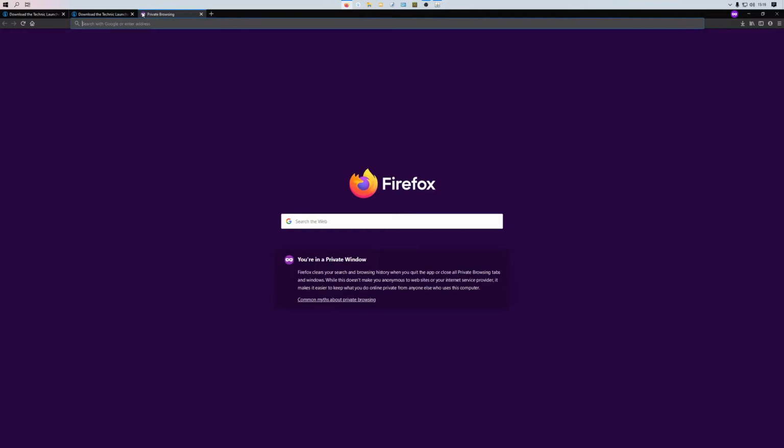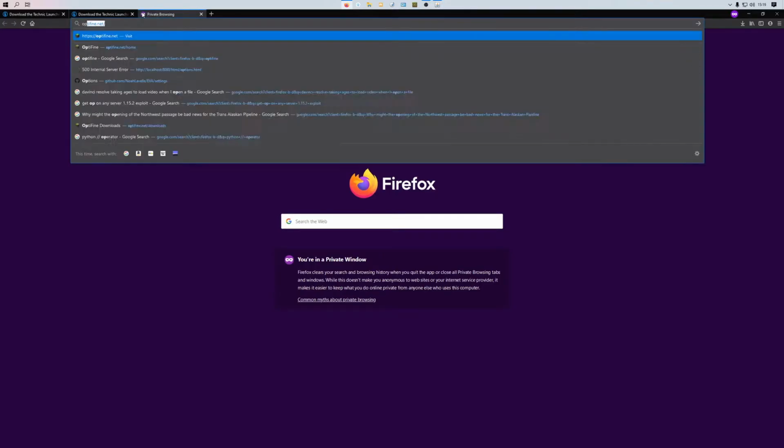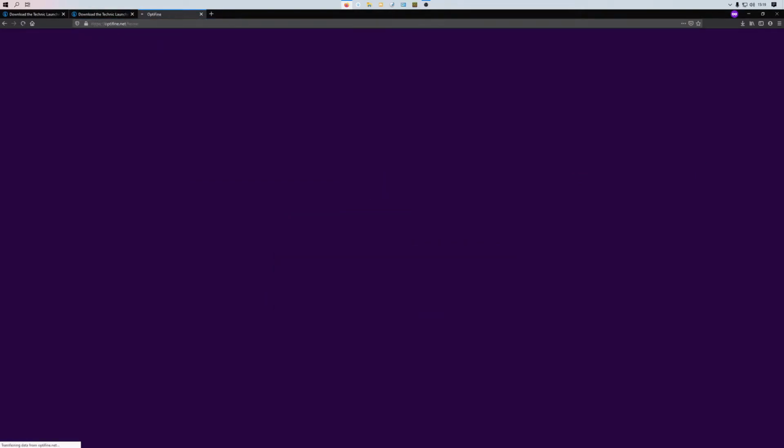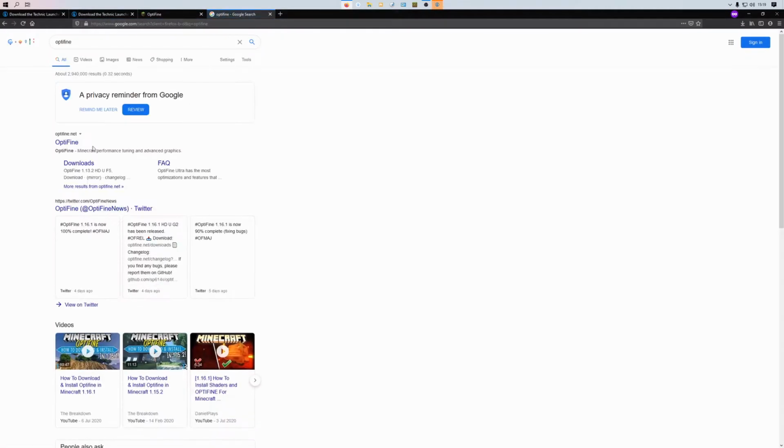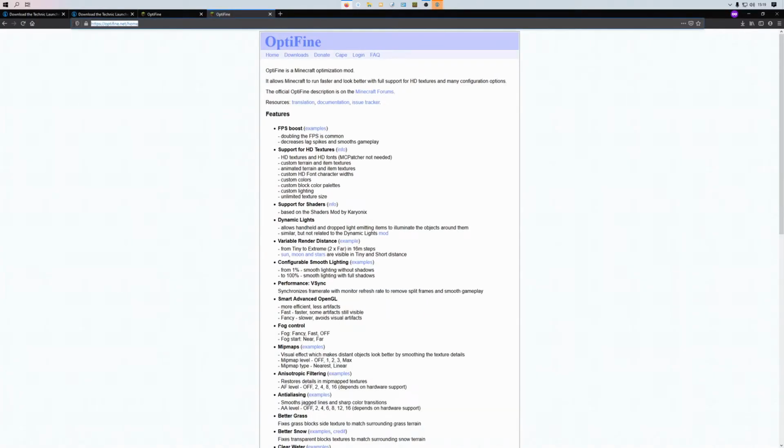I'm just going to go ahead with Standard Install and wait for that to install. It's going to take a few minutes though, so we can get Optifine in the meantime. Search up Optifine and go to optifine.net. I'll have a link to that page in the description, but it should just be the top result. Make sure you're on the official optifine.net site because I have seen a few clone sites that could try and download malicious files onto your computer.